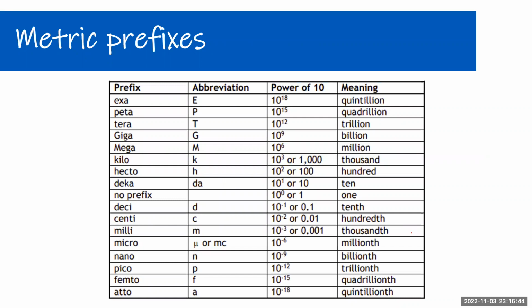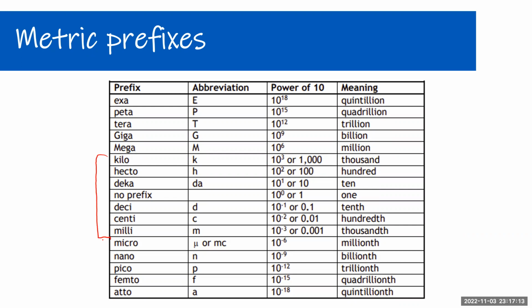Here's a table, it's in your text, of the metric prefixes. You don't need to memorize all of these, but it's not given on your test. So you can reference it for homework, you can reference it for practice, but you cannot reference it on the test. I will be honest with you, I have not made this test yet, but I am not going to go probably past here. So you do need to memorize these.